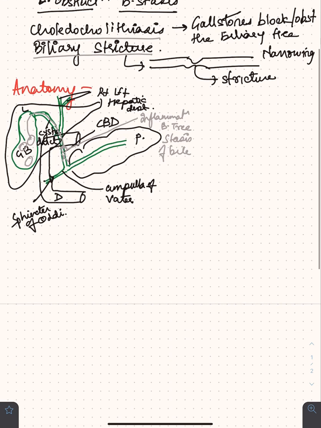Now, next we will learn about how you present when you are suffering from acute cholangitis. Now there is a triad and then there is a pentad, which are two things that you need to keep in mind when you're thinking of acute cholangitis: triad and pentad. The triad is defined as the Charcot's triad, which happens in mild disease, whereas the pentad is Reynolds pentad, which happens in severe disease.